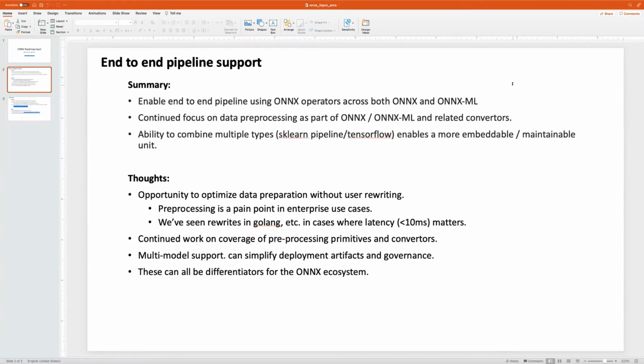I can touch on the second item as well. One more question on the multi-model support. That is basically an ask for an ensemble of models to be represented as a single ONNX graph, right? It is. I think the most obvious use case that we're seeing is cases where the data preparation pipeline in something like Scikit-learn, for example, is maybe doing data preparation for a TensorFlow model, right? Got it. Okay. So you have two things that convert basically through separate converter technologies or packages, and right. Got it. Thank you.